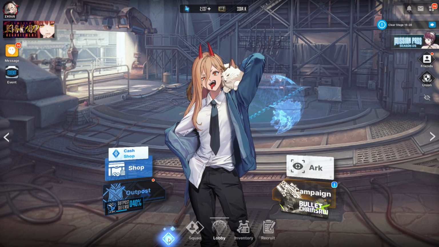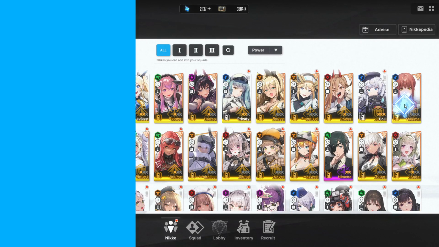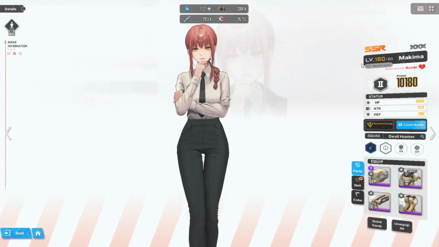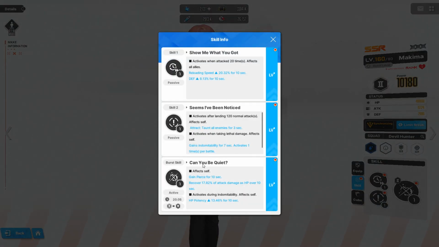Makima, again, is not really a character I think you need. Her revive isn't something that's game-changing, right? It will make or break situations in PvP, I feel like, depending on how your Makima is built. But overall, her staying alive for an extra 7 seconds isn't going to make you beat a boss. You know what I mean?